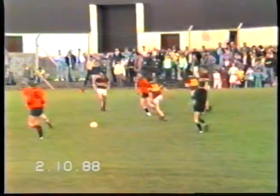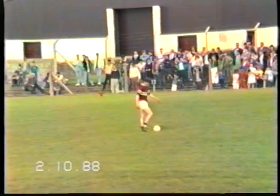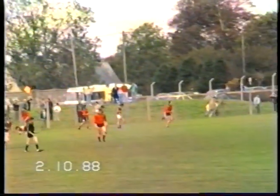He's held, free into Shrule. And that's just inside the 50-yard line. Is the referee bringing it back? He is. No, it's about on the 50-yard line. Pretty much dead straight in front of the goals. There's Ger. Tailing to the right. Will it be held in? No. Despite the efforts of, I think it was Martin Hughes that time, who's supposed to be Colm Mullen, but that's certainly not Colm's long, lovely locks you see over there.